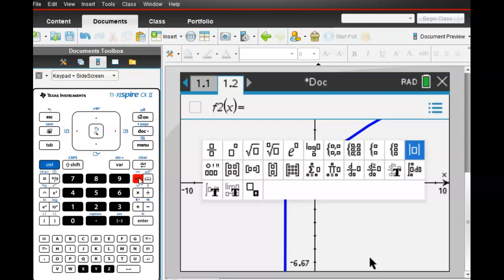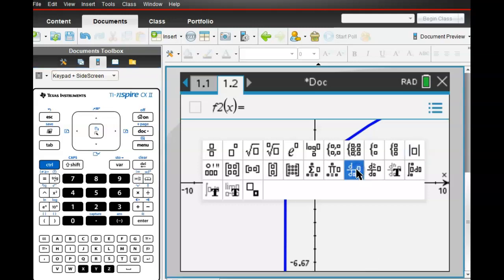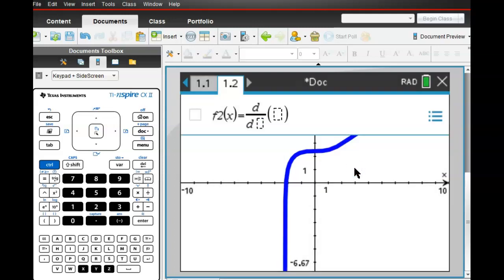And right here, you see past the big pi, you see the D on the top, D on the bottom. There's some other ones, but they're doing other things that we don't care about right now. You're going to click on this one. And click on this one. And then that should pop up in F2. Are we there? Okay. So you want the bottom to be X, because it lets you define the variables.